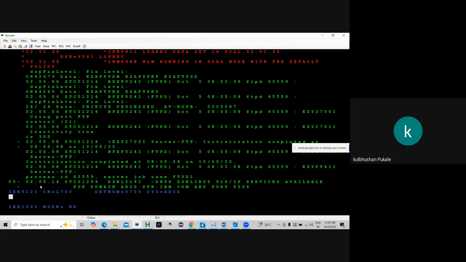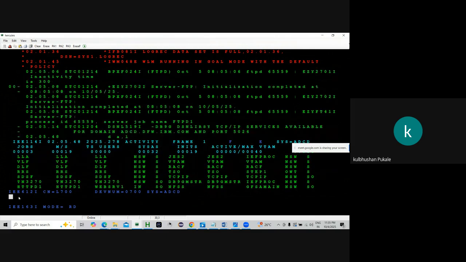Okay, now I want to see the status of my system. First command. How many address spaces came up now? Whether all essential address spaces are up now? DB9 is there, but I don't see CICS. CICS we will manually bring up. Apart from CICS, what are the essential address spaces for us to log in? Yeah, everything else is there.